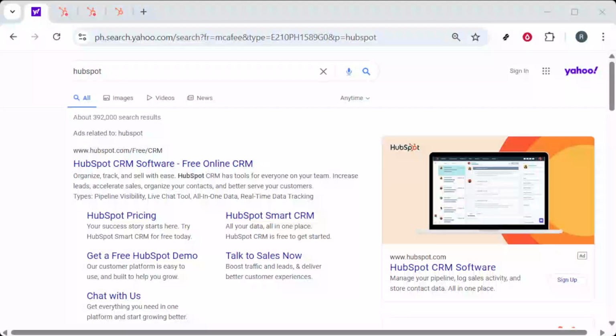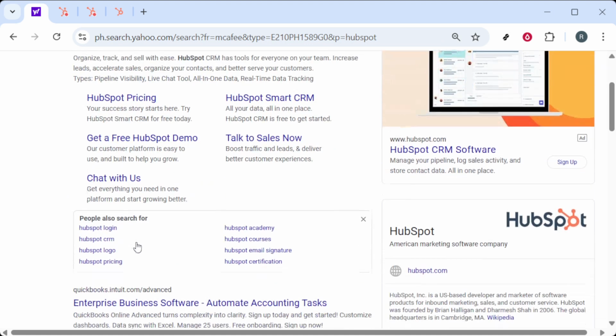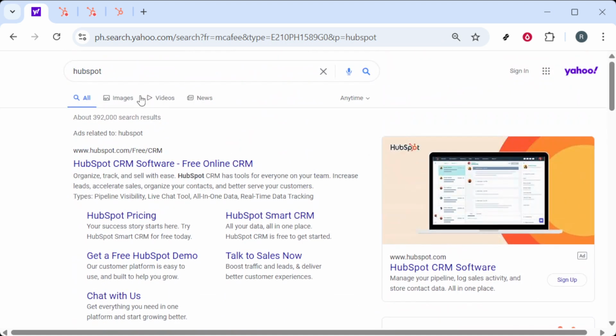In today's video, I'm going to teach you how to A/B test your marketing email in HubSpot. By the end, you'll know exactly how to set up a clean, reliable A/B test so you can send the best performing version of your email with confidence.